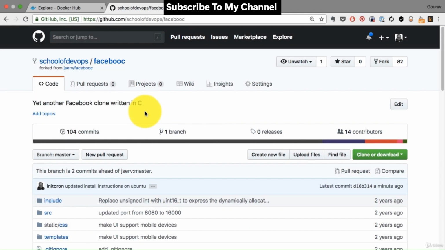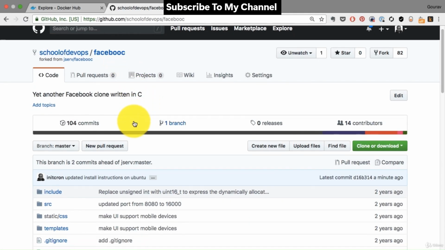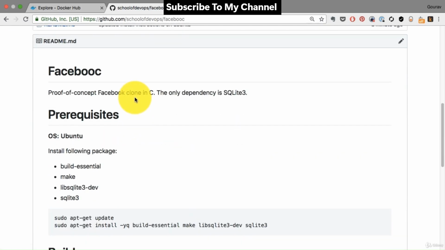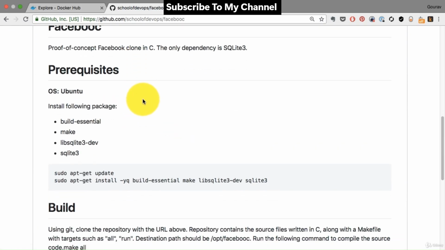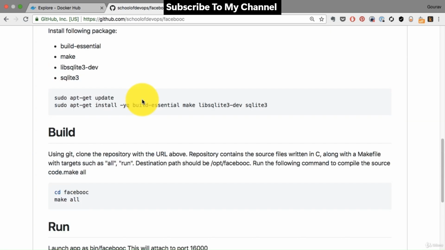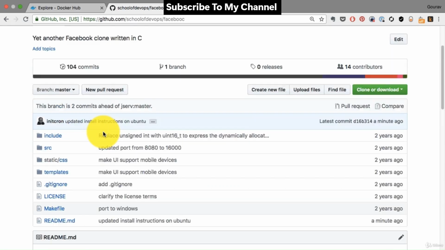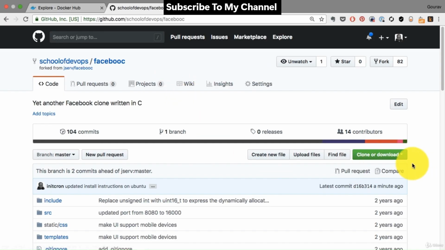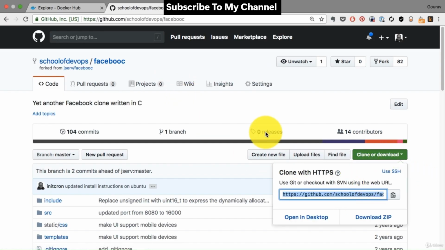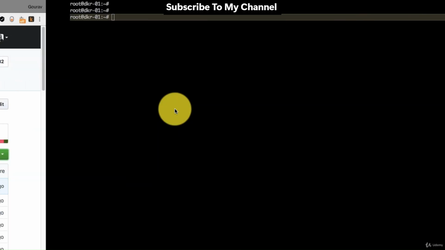So far, I've been running the containers out of the images which were already pre-created and available on Docker Hub. In this example, I'm going to show you how to create an image out of an application. This is the application code, which is a C application. It's a sample application, but has a UI as well. And I'm going to show you there are a couple of approaches to create an image. In this approach, I'm going to create a container, make manual changes, install this application, and take a snapshot, which will be my image. So the first thing that I do is clone this application from the GitHub repository that I was showing you there.